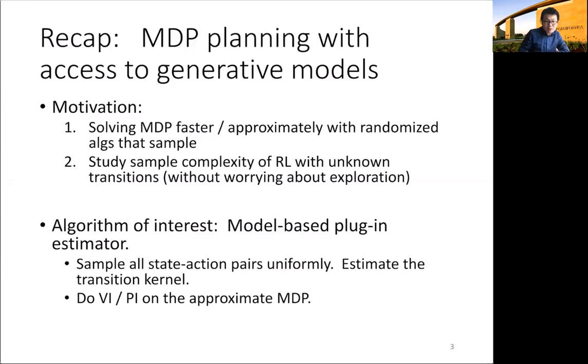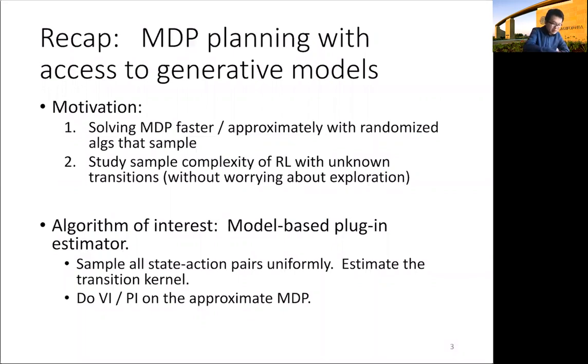And then the question is: what is the total number of samples that we need to collect in this case? This is very similar to reinforcement learning because we do not know the underlying transition kernel, and we need to actually learn it by sampling from the transition dynamics. And we talk about one algorithm. The simplest algorithm in this setting when we collect the data is called the model-based plug-in estimator.